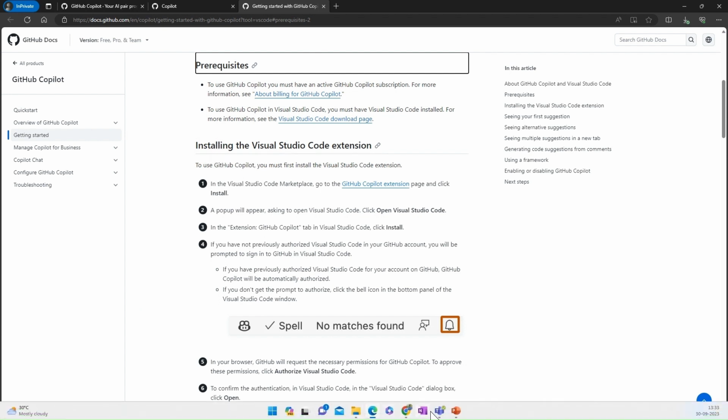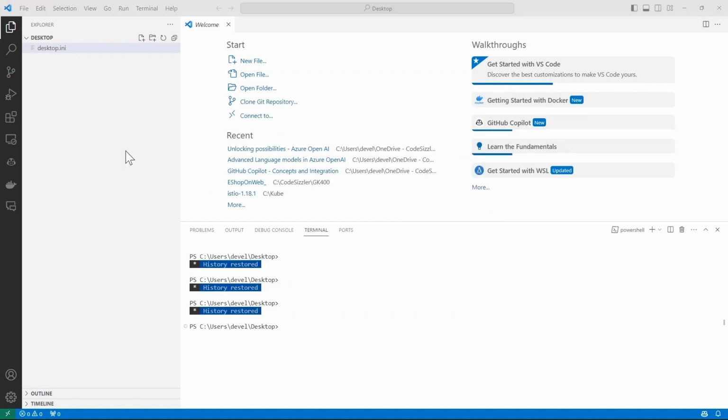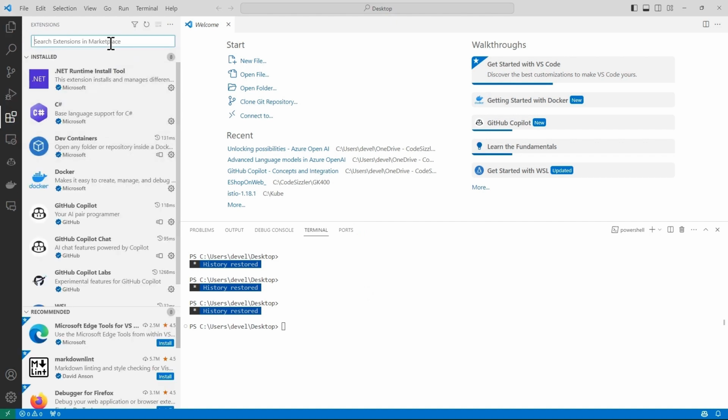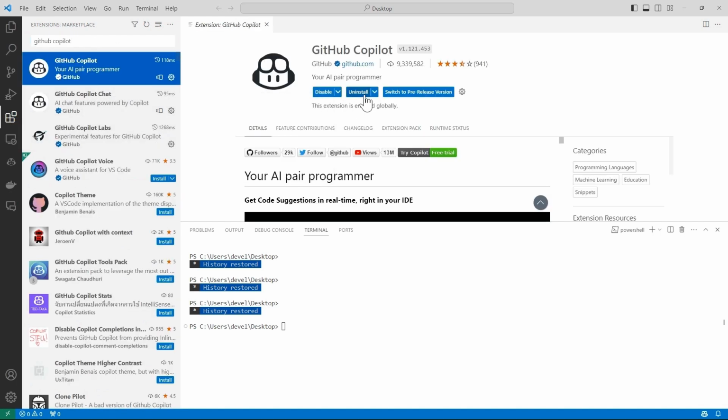So we have it already up. We need to go to Visual Studio Code here. And here in Visual Studio Code, we need to make sure that we have the extensions installed. So you could see here the extension. In case you're new to it, you have to go to the extensions and look for GitHub Copilot. You could find the extension listed. So it makes sense that you keep it installed.